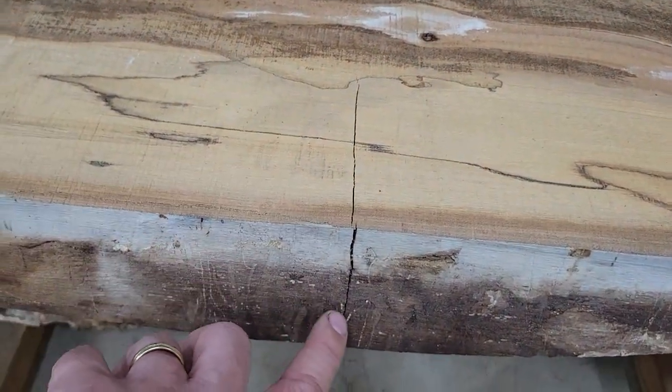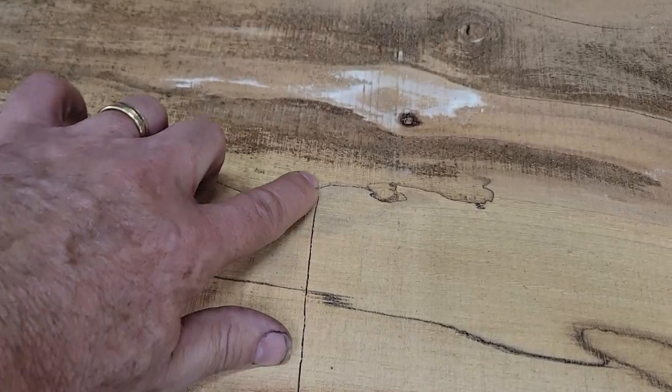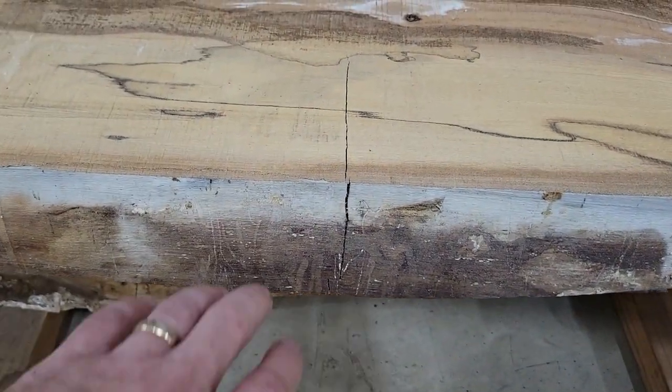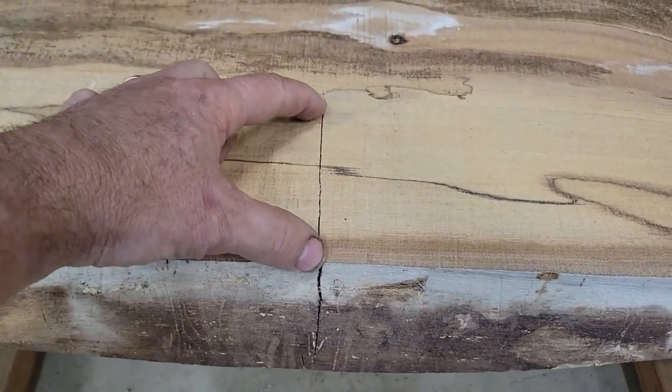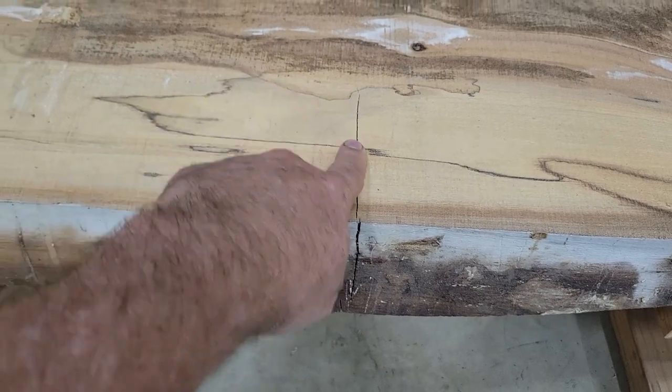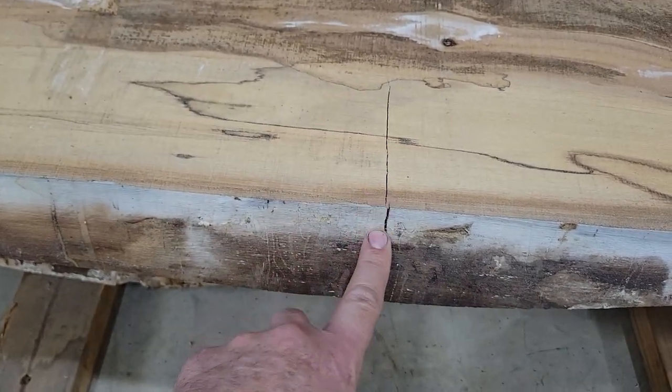This thing split right almost in the middle. Not quite in the middle, but pretty close. And I flipped it over and it runs all the way through about 4 inches. So this piece is not gonna work for me unless I wanted to seriously try to reinforce it.